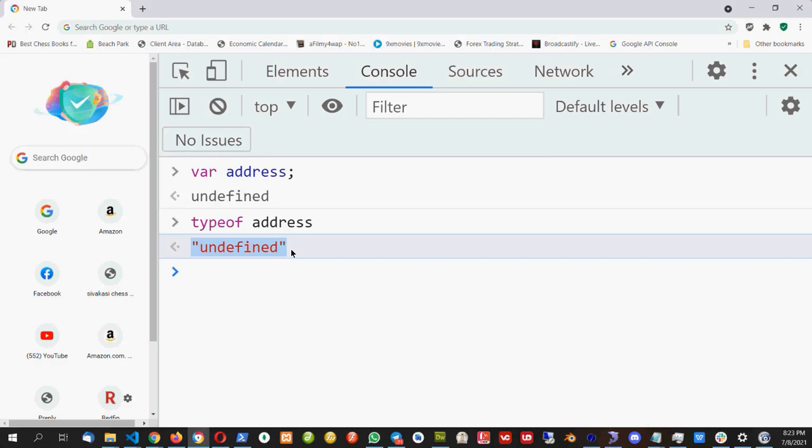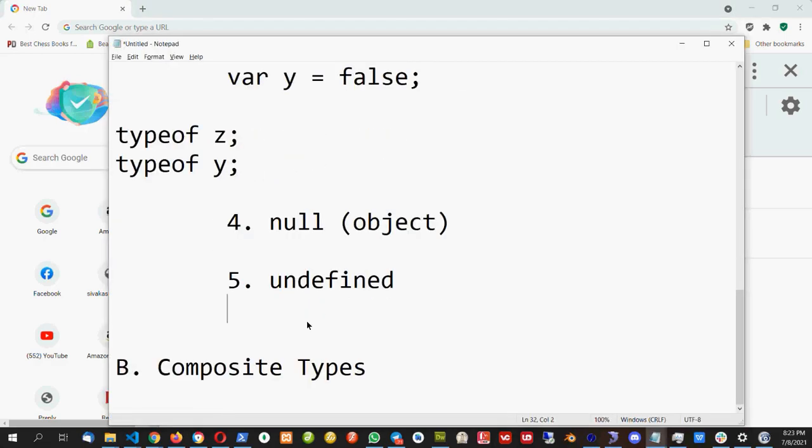These few data types are only in JavaScript, not in other languages. So we have undefined as a data type. Whenever you create a variable without any value, it will give the default value of undefined, and the type will be undefined.